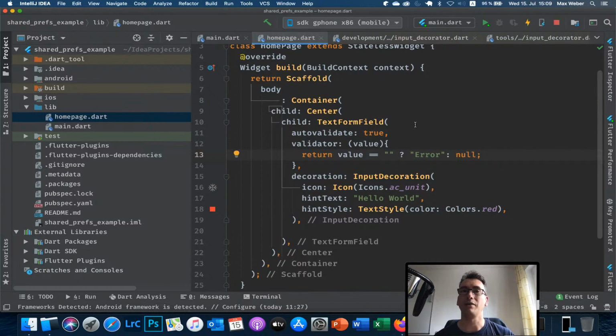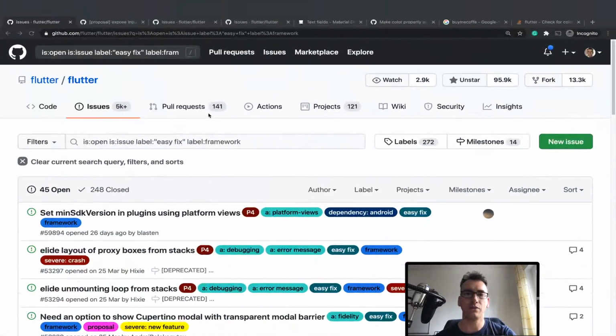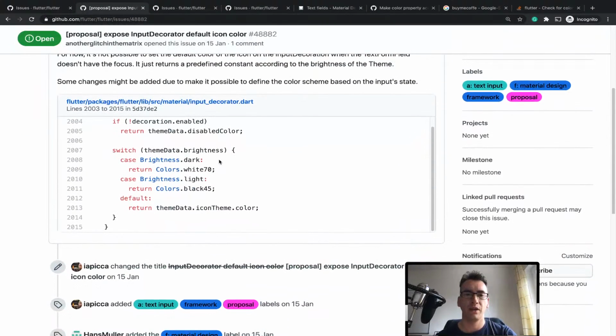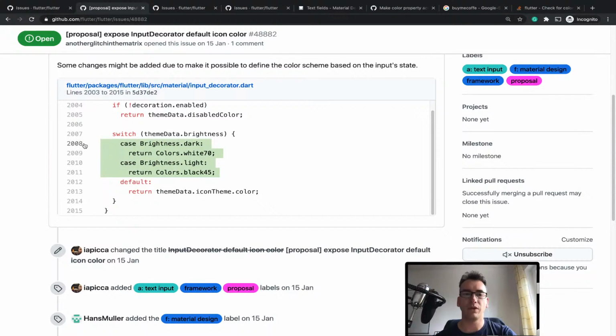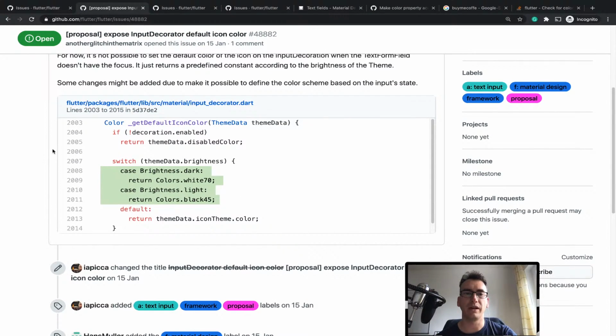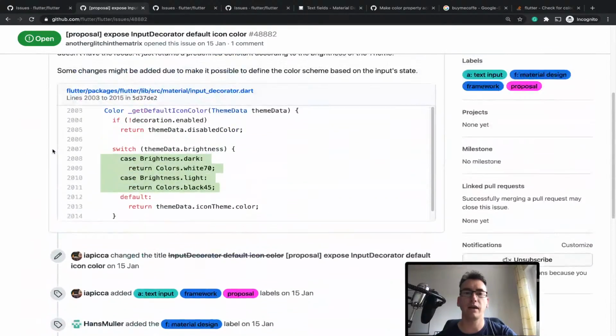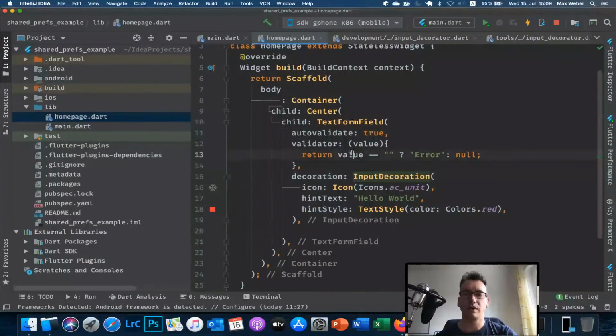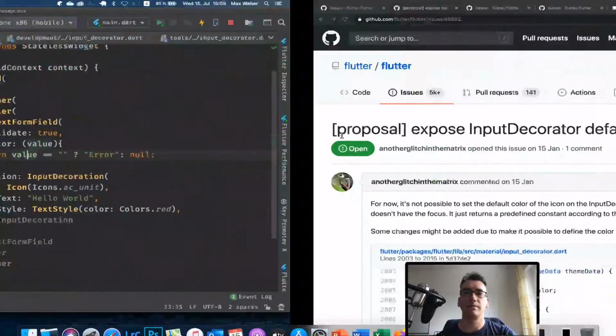Okay, but what we found out. So where have we been the last seconds before we left? What we wanted to achieve is we found an issue in flutter.dev that we want to expose the input decorator IconColor. And what we want to do is switch the colors not only by the brightness that is part of the theme, we want to be much more flexible by giving it an error color and a hint color and so on and so forth. And in order to fix that problem, the issue was that we couldn't find any ideas.